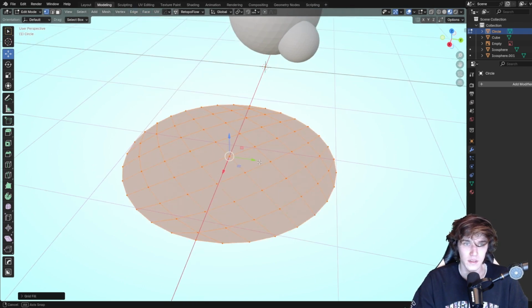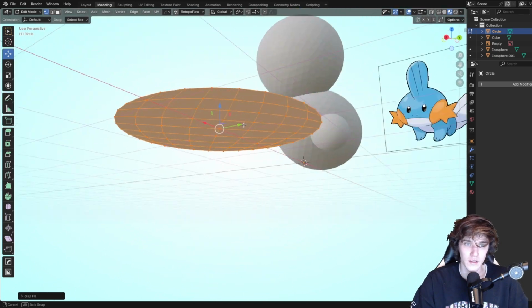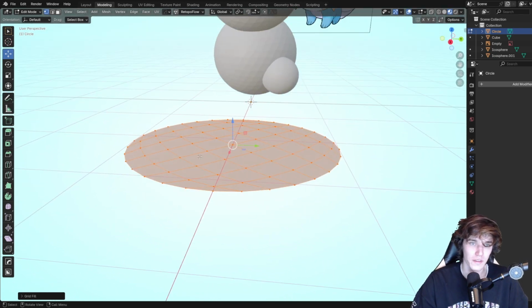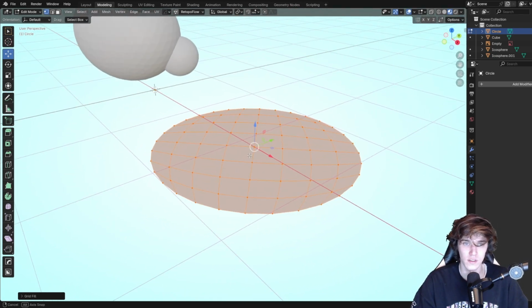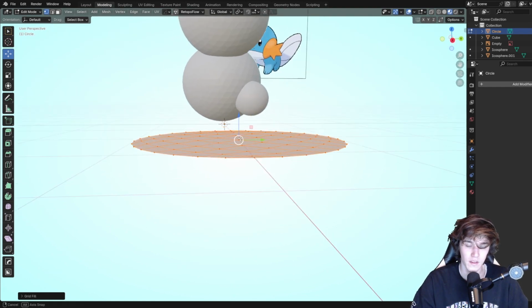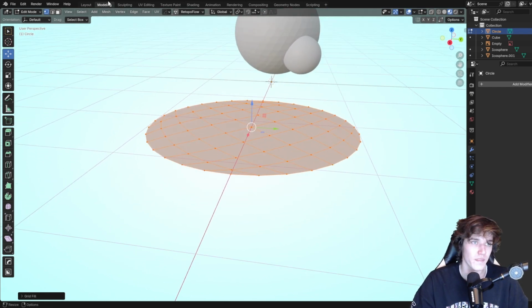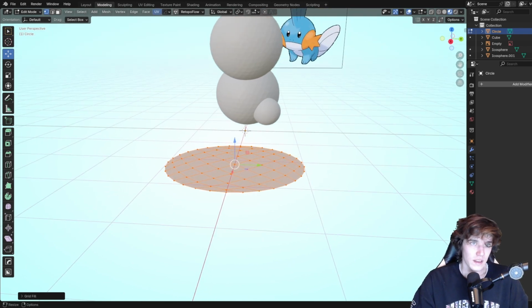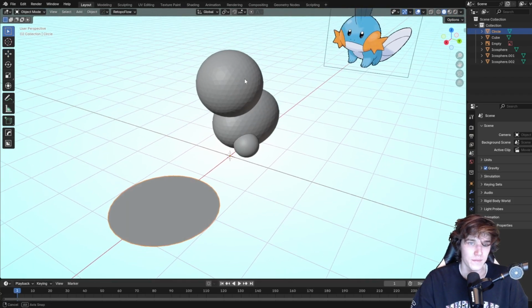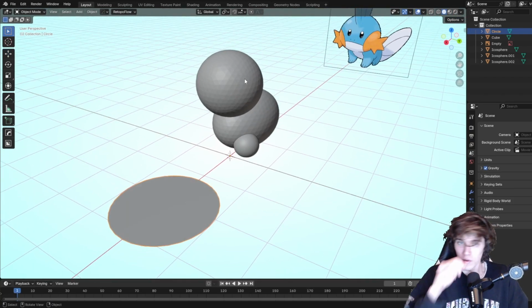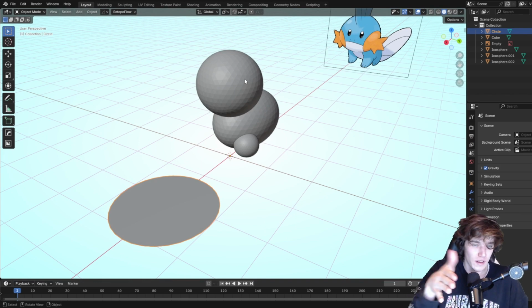And that'll add some decent geometry in the beginning that we could actually end up working with later down the line. This is huge. This is super important. This is like the one thing I'm going to show you that is probably what you should be doing. So let's rotate this. I'll go back to layout mode, and we can rotate this. We want to rotate this exactly 90 degrees?